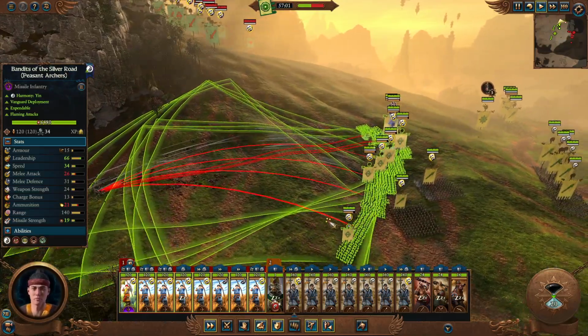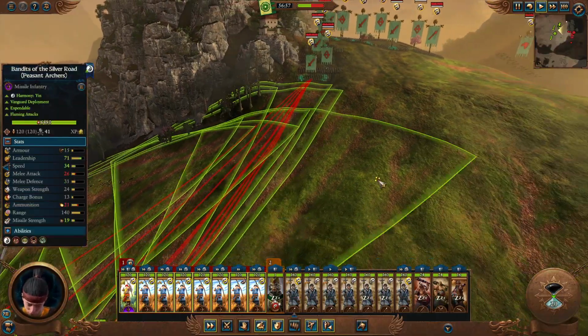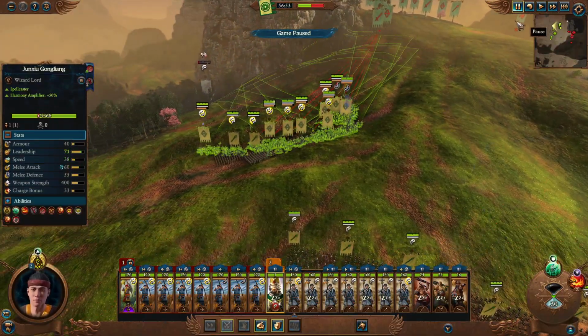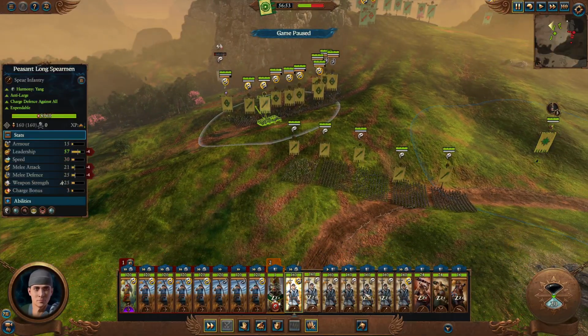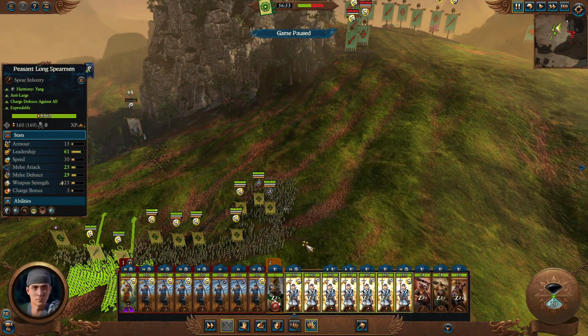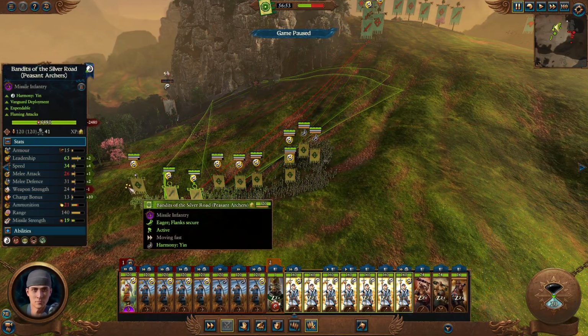Please do not chase. Okay, permanent breakage. Those guys are next. No, actually, those guys are next. And let's get the rest of the spears up to support positions on that.